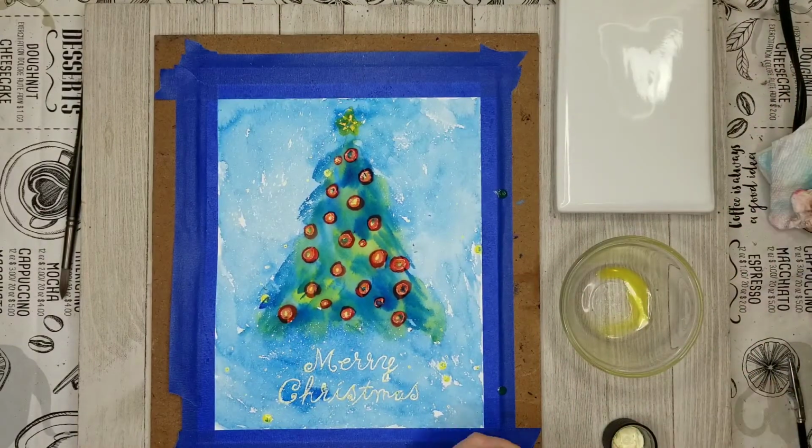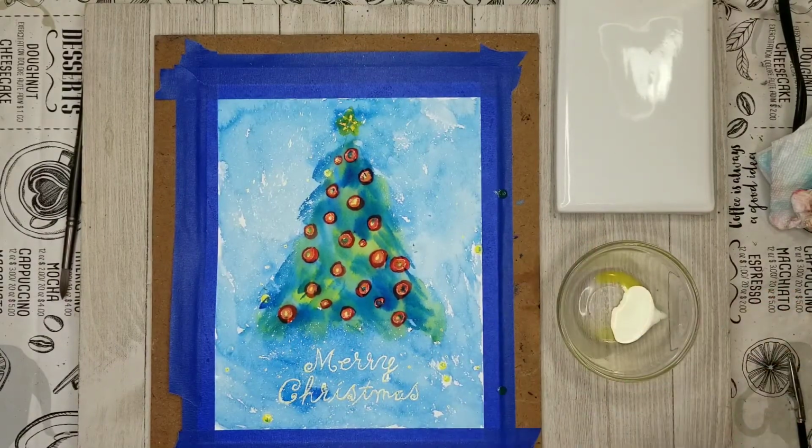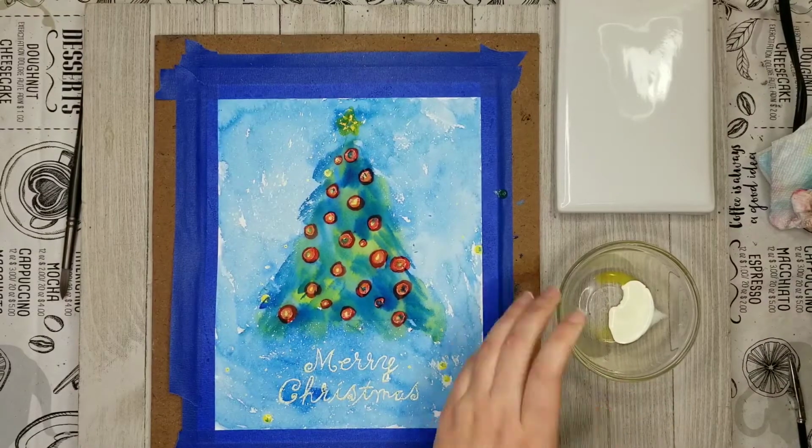All right, so I've let everything dry right now. And you can even see that my masking fluid that I had in this dish, it dried. So I'm just going to add a little bit more.